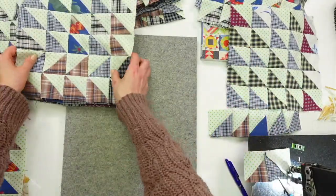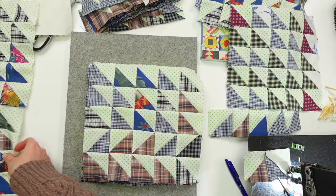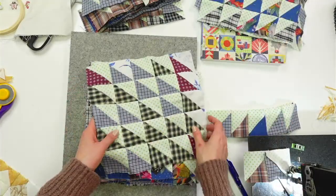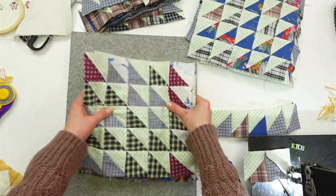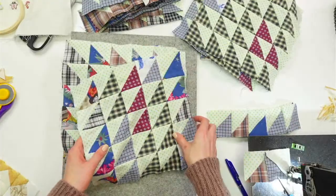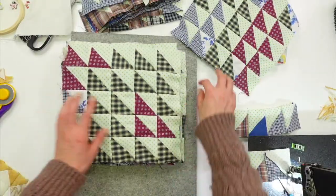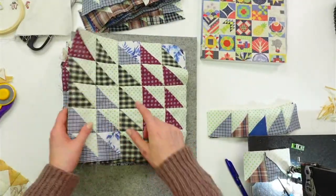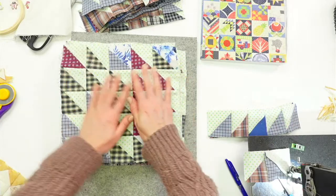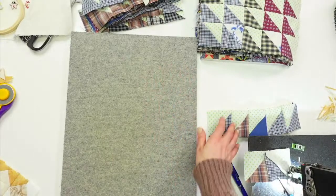I think we can probably get maybe one more done here. How many do we have here? 1, 2, 3, 4. This is the one we did tonight. I'm just going to put it within the stack. 5, 6, 7. And then let's just restack these two. 7, 8, 9. Ooh, look at this one. 10, 11. I must have run out. Well, for sure, I know I ran out of some of these colors. Look, we even have another white in here. I don't have any more of that white. Okay, so we have 11. This is going to be fun. I'm going to want to lay all of these out.